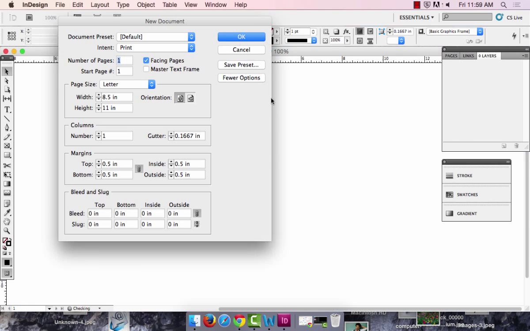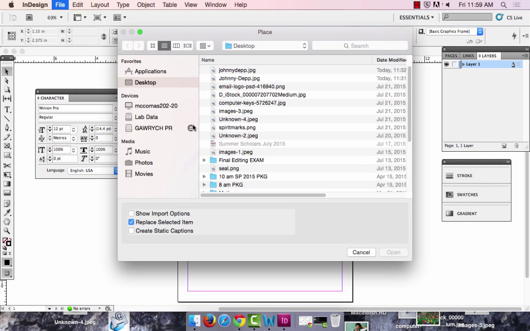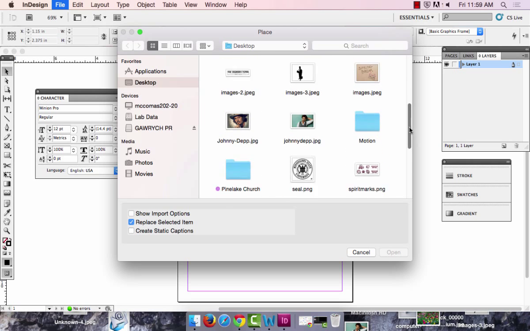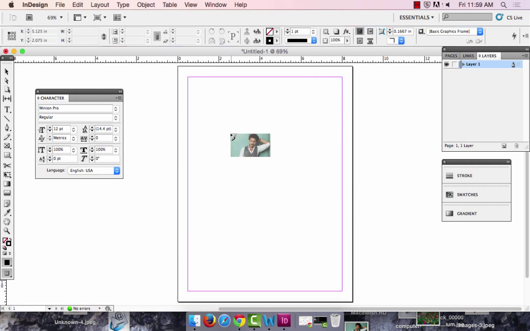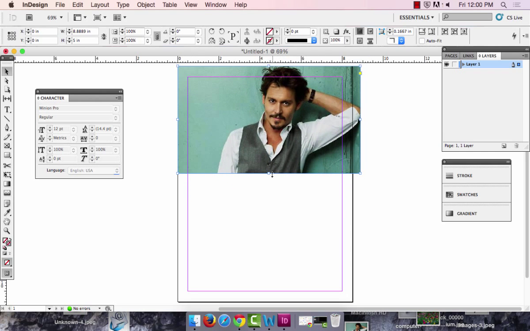So I'm just going to make a new background. I'm going to place some kind of pattern on there so we can see it. I guess we'll use Johnny Depp. So again, I'm going to drag the box all the way down to the bottom, all the way over to the right, all the way over to the left.